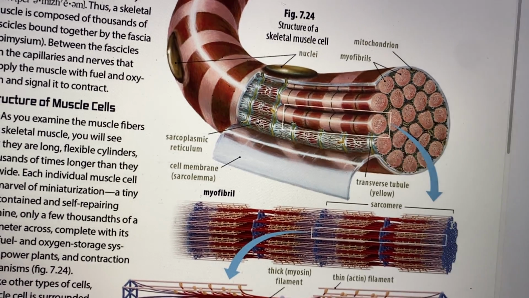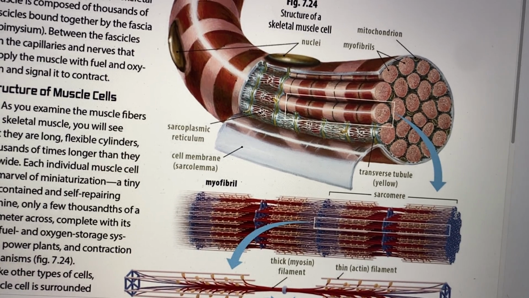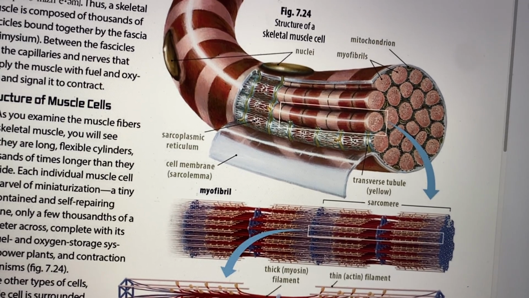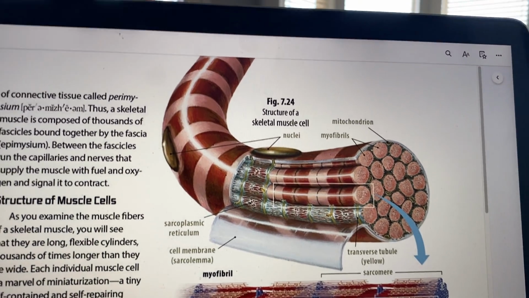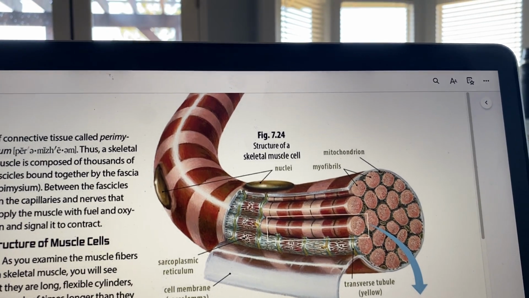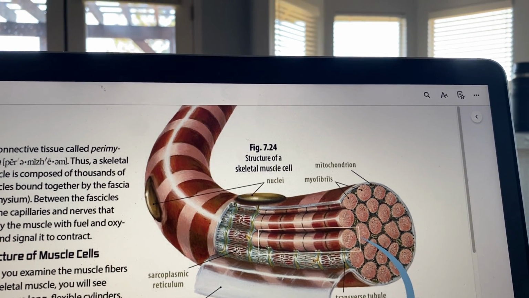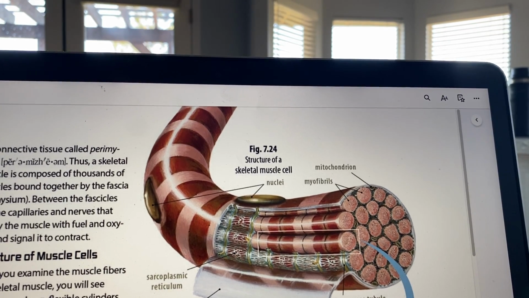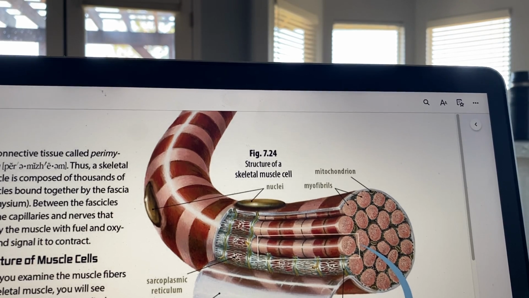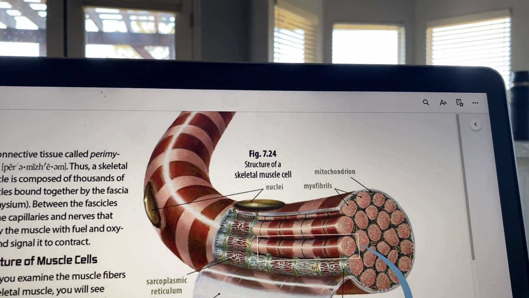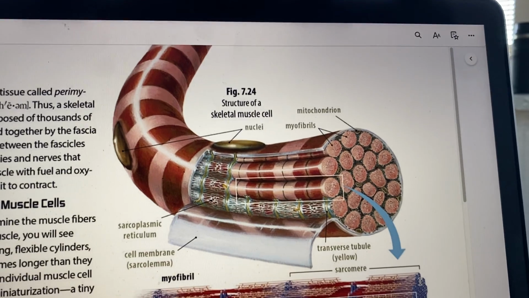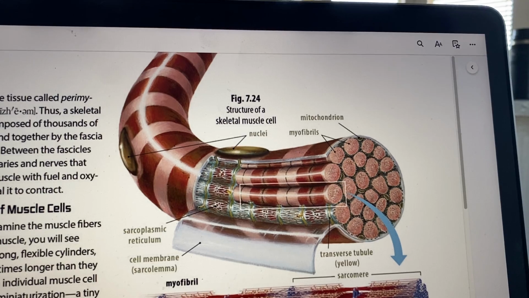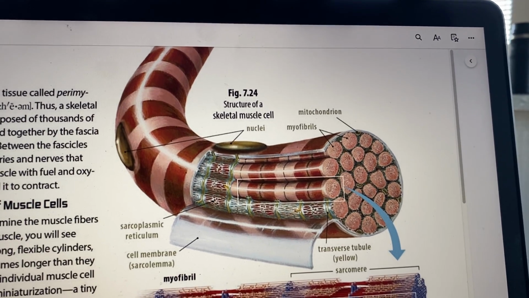sarcoplasmic reticulum. Sarcoplasmic reticulum that goes all the way through, and they have transverse tubules. And they have yellow written there, but those 2 things are pretty important. The sarcoplasmic reticulum basically reacts with the sarcomeres, or millions of those little protein fibers in there. And they have a protein of myosin, and they have protein of actin. Myosin and actin being in the cells that bring the energy in the cell. They are these filaments that work together like little winches and cables that shorten the cell.